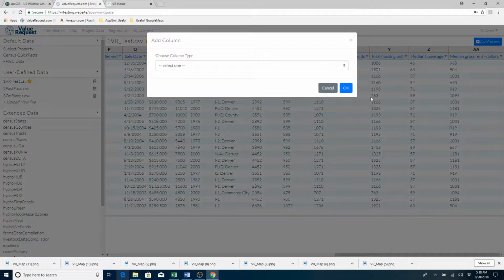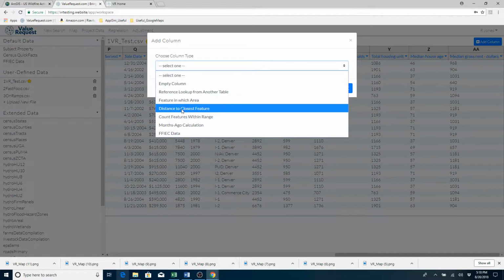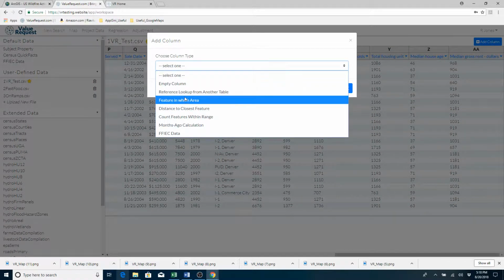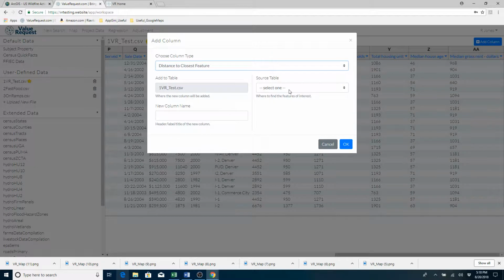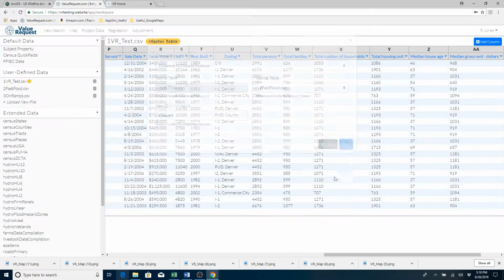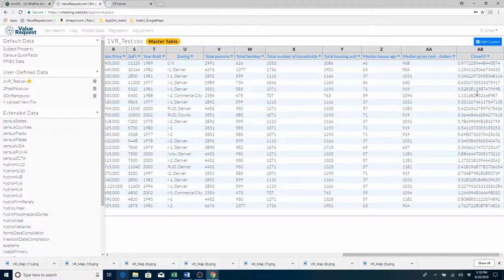And one thing you did correct is that we can, let's see here, distance to a closest feature. I can use the fast food, for instance. I will go close fast food. I will add that, and what we would like is 4 decimal places. This to be rounded to 4 decimal places, and I'll show you why.